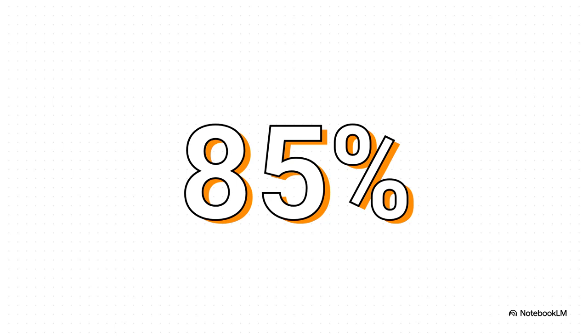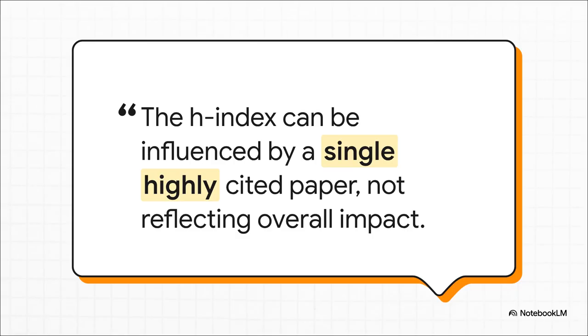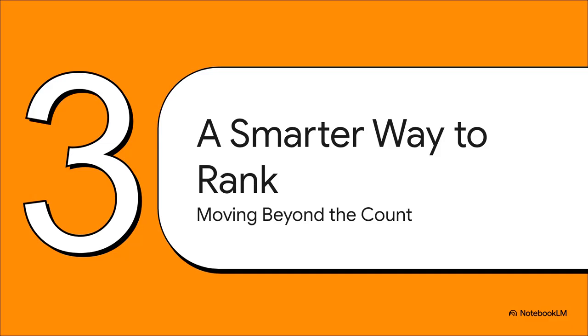And you might think, well, what about some of the fancier metrics? Even more advanced ones, like the H-index we're about to talk about, have their own issues. They can get thrown off by a single paper that goes viral, and they can be really unfair to talented researchers who are just starting their careers. The main takeaway here is that there's no single magic number. What we really need is a whole toolkit. And the good news is that toolkit exists. We can absolutely move beyond just counting papers and start using much smarter metrics to get a way clearer picture of a researcher's true impact.